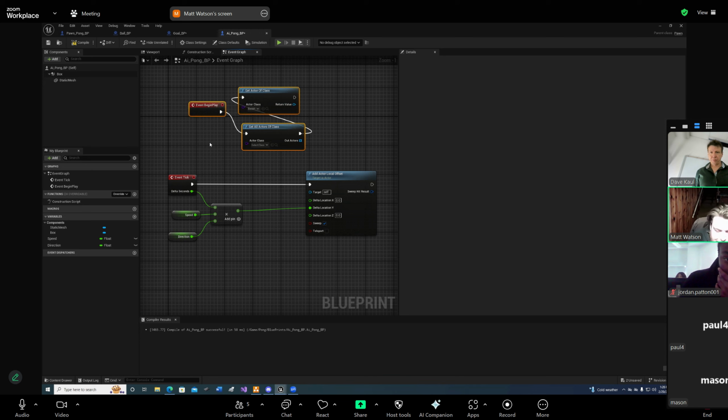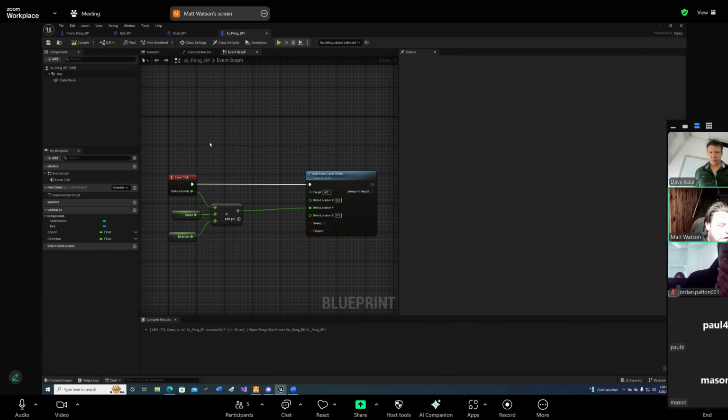So we can do this a couple of ways. We could dynamically get the reference. So on begin play, I can pull up here and type in get actor of class, and then pick ball, and this will just find me the first ball that it finds in the level, and it'll give me the reference to it. I can also get all actors of class. This will return an array. So this will return all of them. And then I can pick which one I want if I want to do it that way.